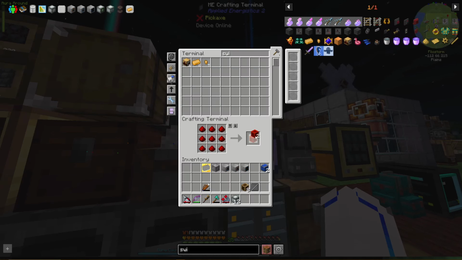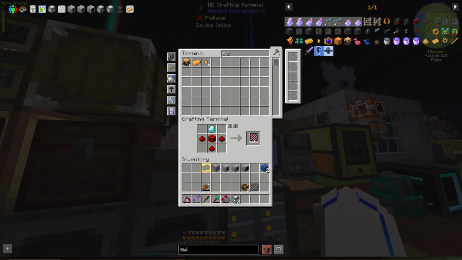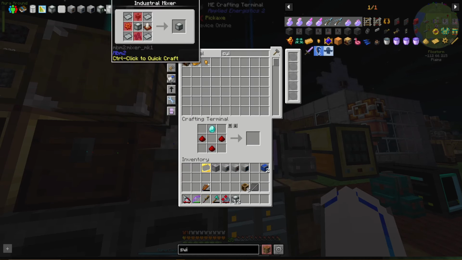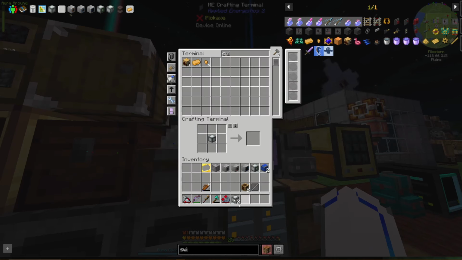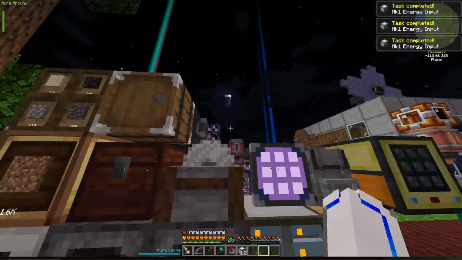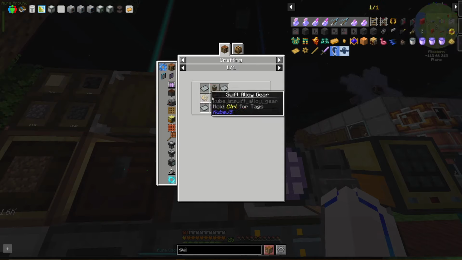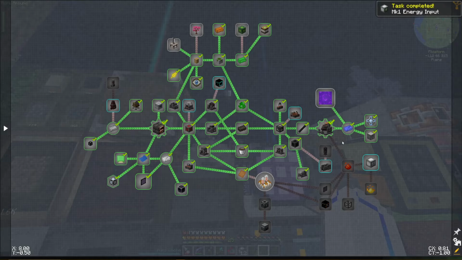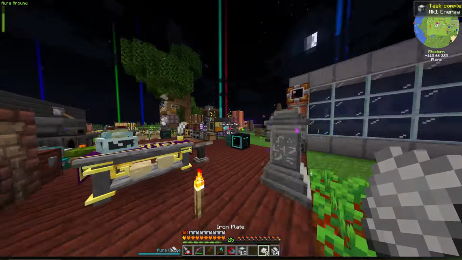Let's see. 1, 2, 3. 1, 2, 3. 1. And I think we did overcraft the casing, so we should be good to go. The only thing we need is the mixer, which is more swift alloy, some hepatizon, and some iron plates.